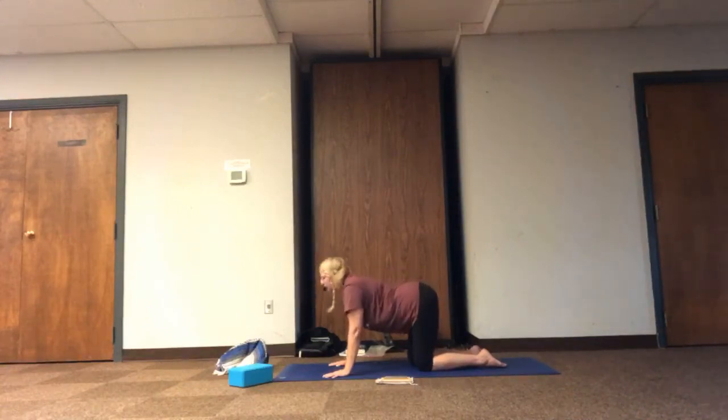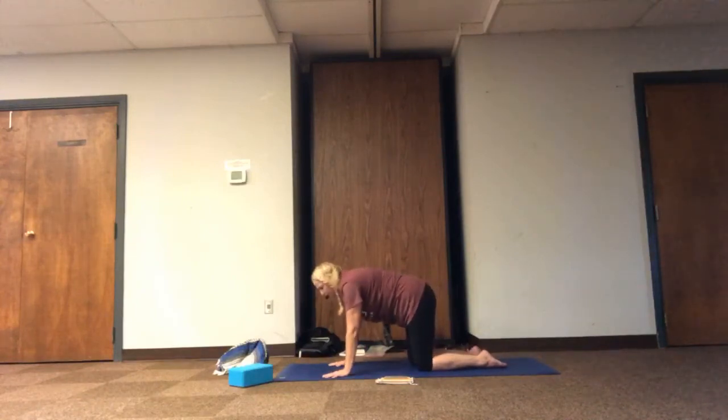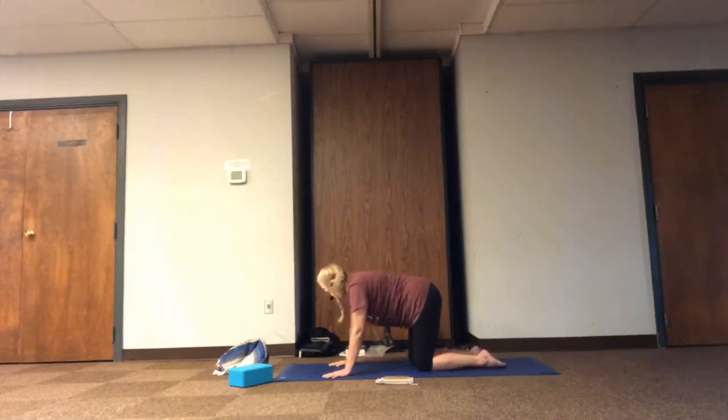And we're welcome to continue this flowing movement up and down as we feel a little evenness, maybe finding neutral and adding these side-to-side movements, shoulders towards the hips on one side, shoulders towards the hips on the other side. We get just a little reach side to side as we breathe.